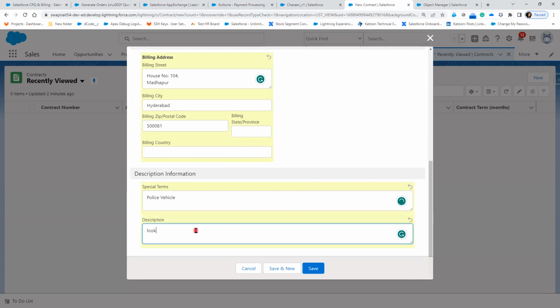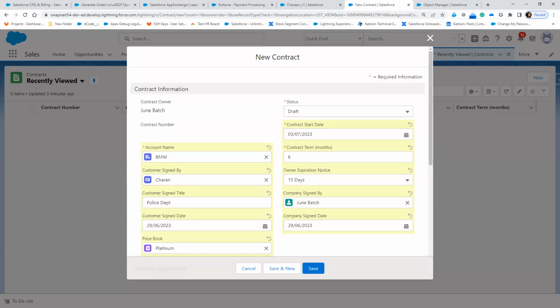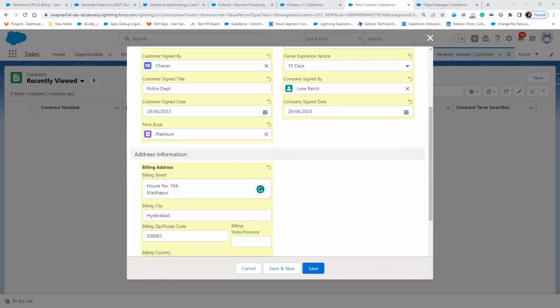Now looking for customized police vehicle. Now we have entered the contract information, and then we have entered the address information.